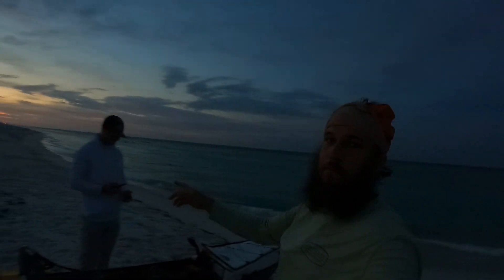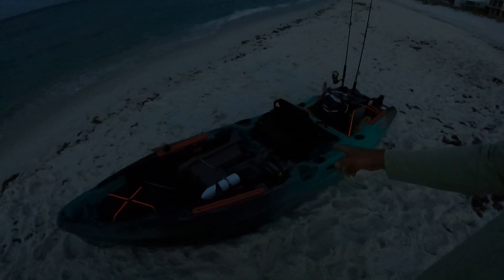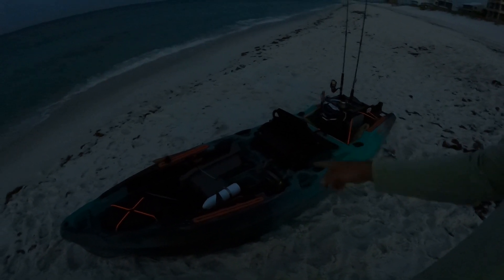Alright, I'm Nick. Skylar and I are at the beach, sun's starting to come up. We have the 106 MK — no fish finder, no nothing. It's a battery, motors, and fishing poles. We aren't gonna catch bait. It's actually surprisingly windy for how calm it is out here. Moon's still way up there. We're just gonna go out, try to catch our two red snapper — expected to be a little slow. We're not gonna stay out here very long, just catch two fish each and get out before it gets hot.